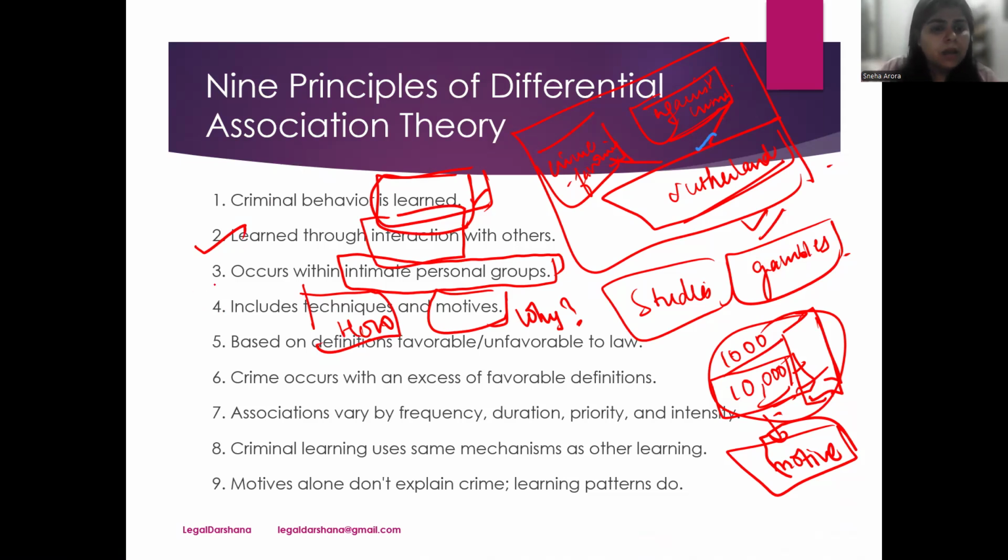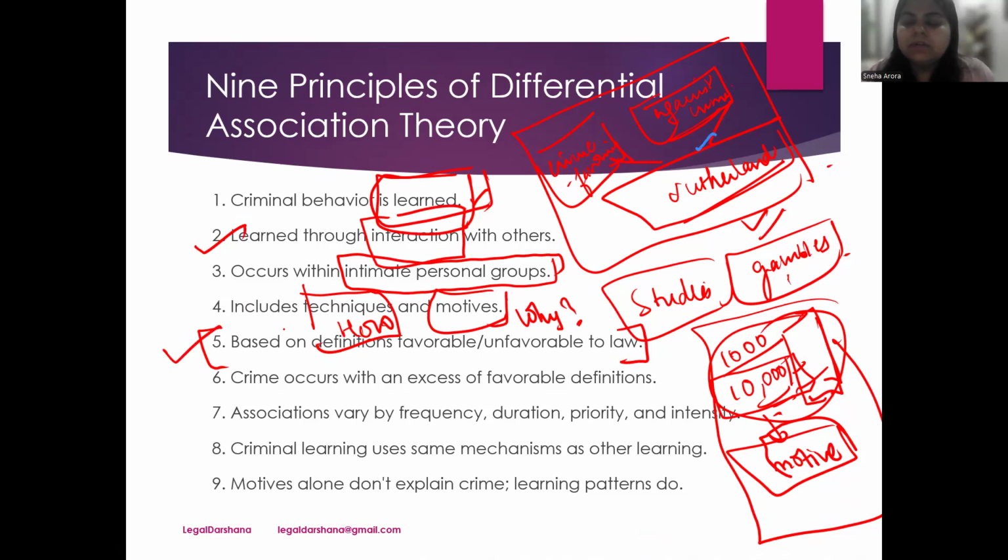Okay, now, it is based on definitions favorable or unfavorable to law. How do I succeed in earning these 10,000 rupees, which my friend is also earning? This is defined by the fifth point, because I found that he has a loophole. So he is using a VPN, which might not be of India. Okay, so there are websites which take you to VPNs, and you cannot be tracked. There are nodes. We all discussed this in cyber law, right? So there are nodes, internodes, and where the internet connectivity flows.